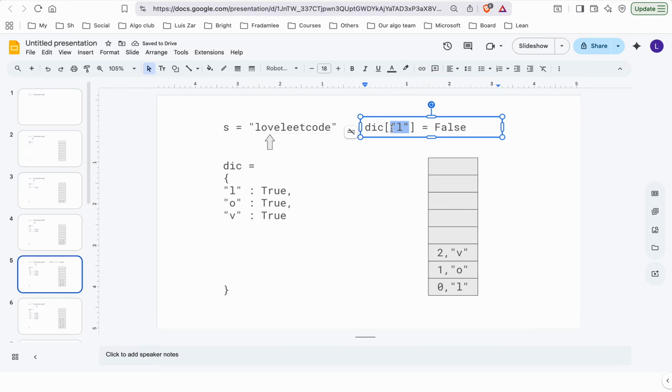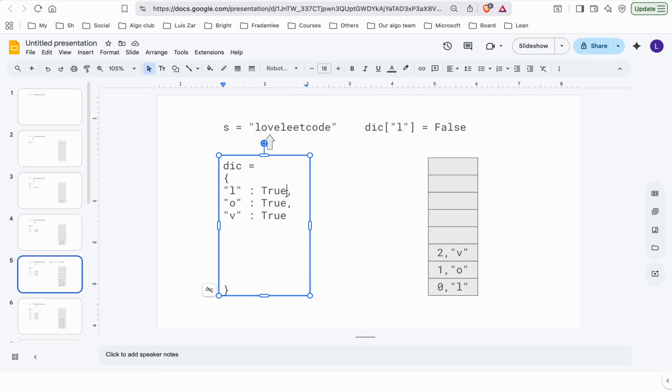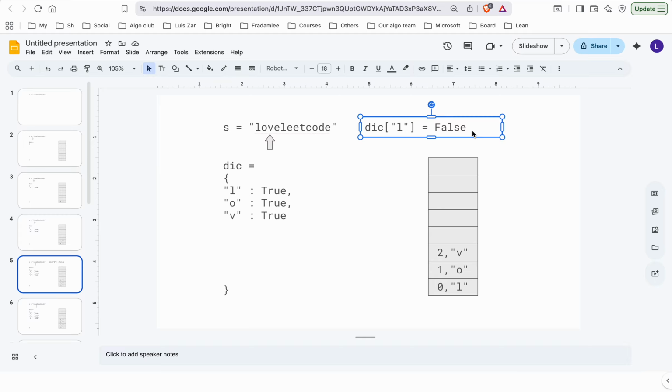In arrays, you cannot do something like that because you have some position. I mean, you're expecting some number that is inside some range. But in the dictionary, that's not the case. You can assign anything basically. Or for example, this is the way to assign, for example, some L a value of false. But you can also get information about it.